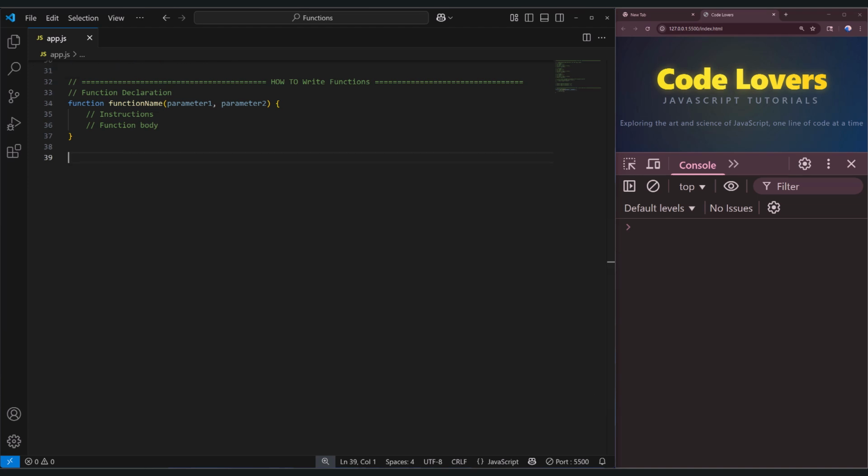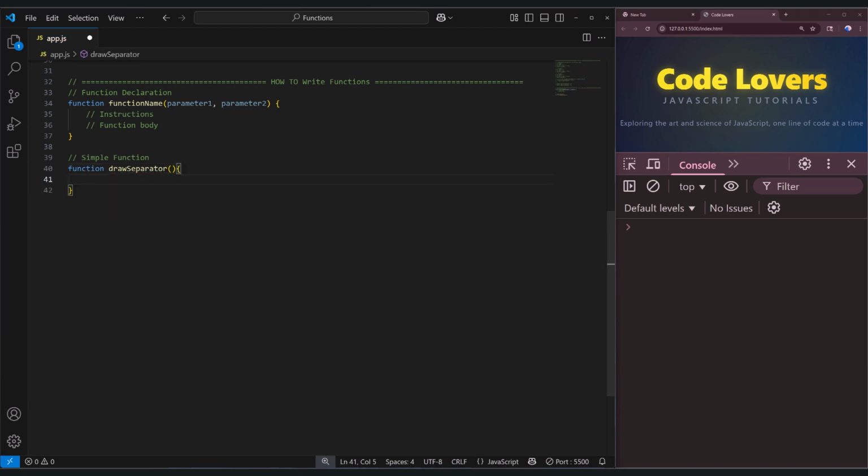Okay, with the blueprint now clear in our minds, let's build our first real function. We'll make a simple tool to draw a separator line in the console. It needs no inputs, so its parentheses will be empty. So I write function, next the name of the function. This should be something descriptive, something that makes it clear what the function does. Okay, so I write drawSeparator. We have no parameters. It doesn't need it. So it will be empty.